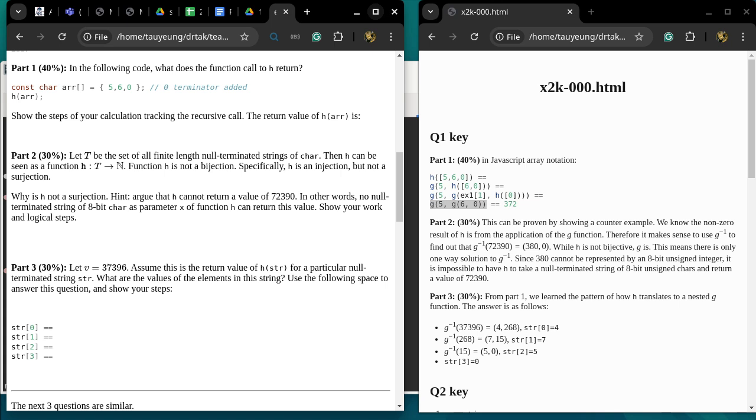I'm not just saying that it is a finite length null terminated array of any kind. It is specifically of char. And I think the question also said a char for all practical purposes in this question is unsigned. Now in reality, char is actually signed, which doesn't really make a lot of sense, because a char is an 8-bit number that is storing the ASCII code of a character. There's no reason why it should be signed.